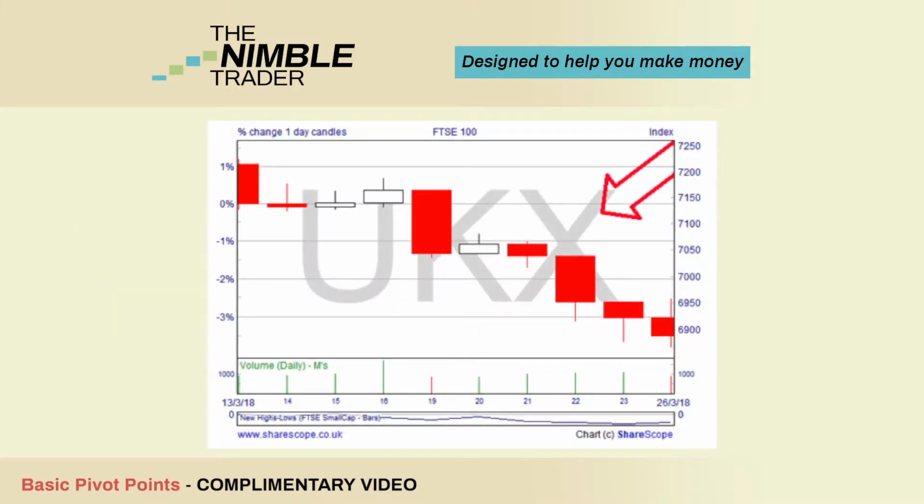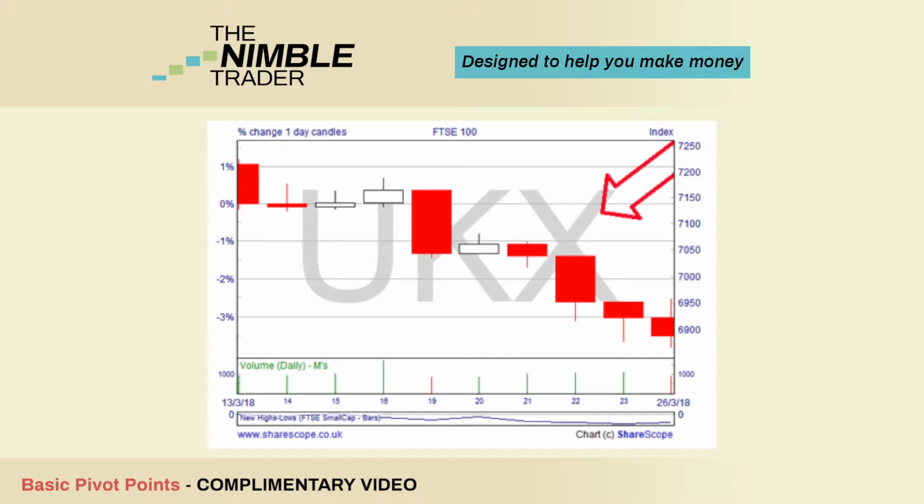Okay, well look, here's one from the spring of 2018 that did catch my eye. I didn't actually take the trade. I should have done, but I didn't. It's the FTSE 100 index. There's the chart. Now, the red arrow is marking the cascade. Now, sure, on the 20th, there was what might or might not have turned into a pivot point, but it didn't.